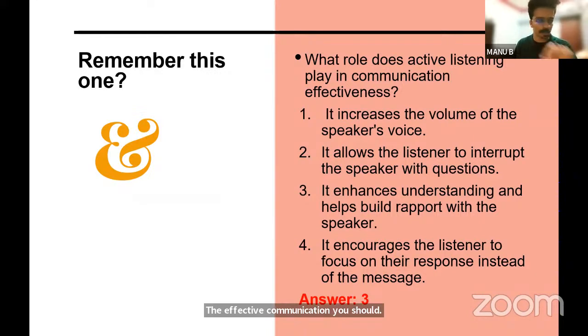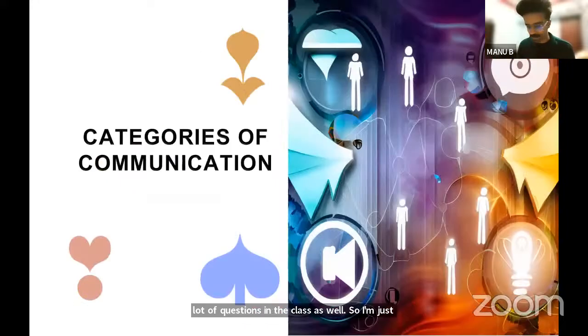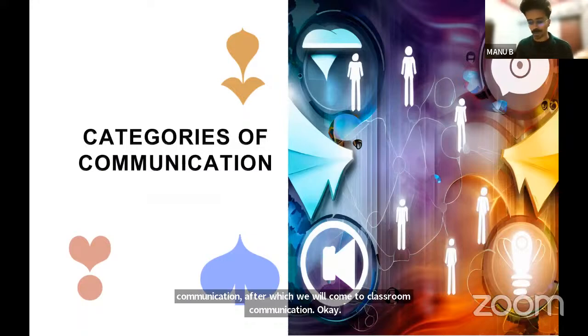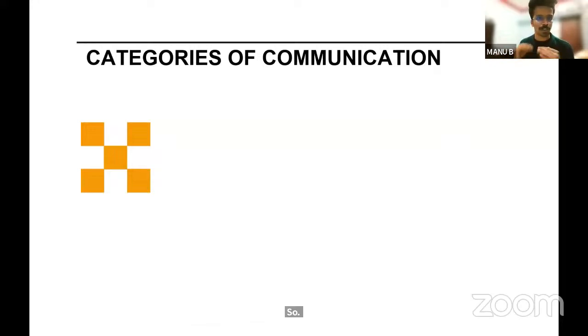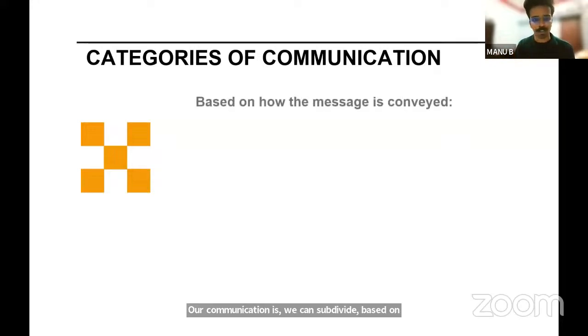So we have already discussed a lot of questions in the class as well. So I'm just immediately jumping on to the categories of communication, after which we will come to classroom communication. Okay. So in categories of communication, I hope you remember what the different categories are. My regular students already know. So our communication, which we can subdivide based on certain kinds of categories. If you don't remember, I'll tell you.